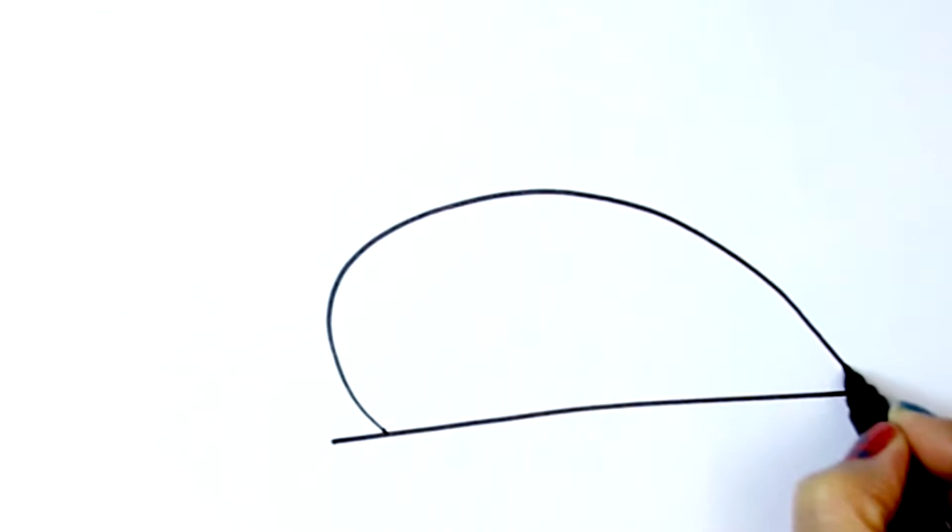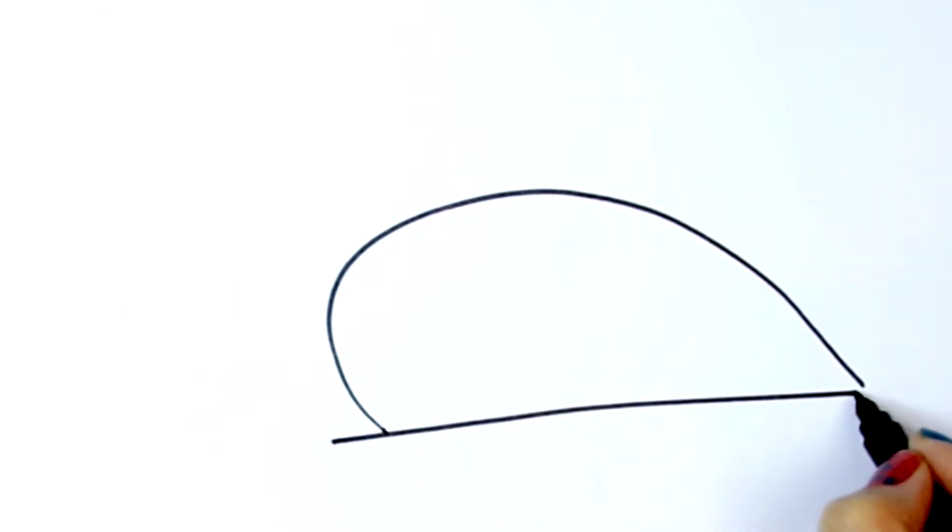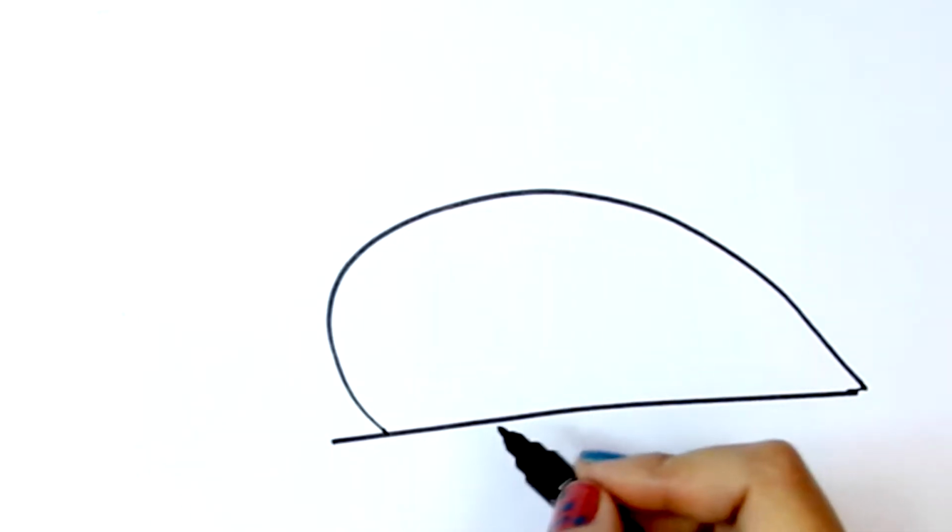Then we're gonna do kind of like a bubble circular shape, kind of going like this. Let me do that again, like this. So now let's do it for realsies. 1, 2. I'm gonna leave a little space there. Cool.